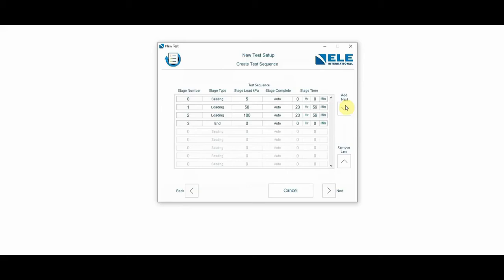These are loading stages, which double the pressure of each previous stage. And if I wanted to, I can also include unloading stages. In this case, I'm going to unload back to 100 kPa, for example. As you can see, it'll copy and halve the previous one, so back down to 50, and then it would end at 0. Essentially, it would do one more last stage of 50 kPa, record the data for that unloading stage, and after that, the test would end.